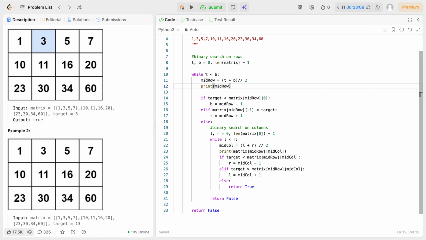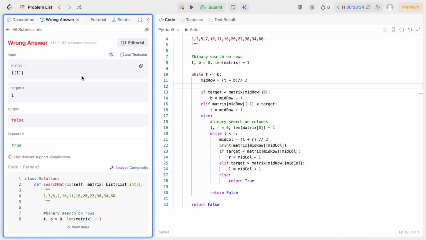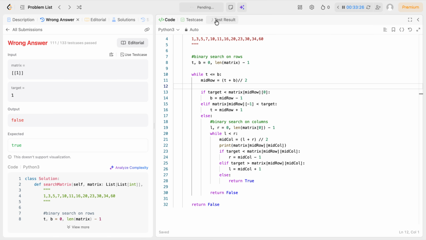Is it because of this check? Oh. Hold on, let's see. Oh shoot, I submitted it. Okay, well, it's good to know that I didn't do that right.